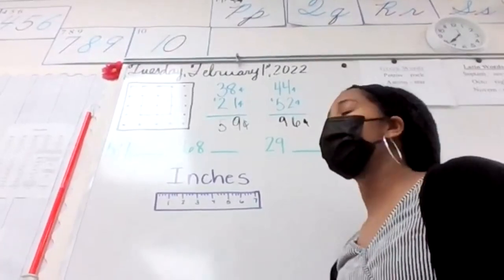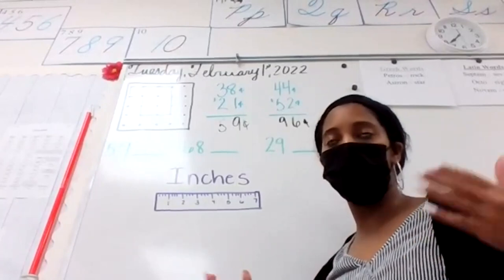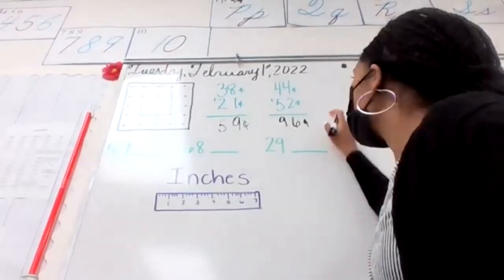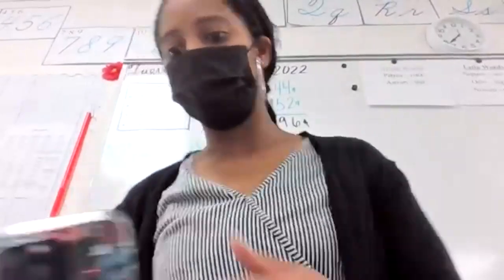Good. Okay, so just remember when you're adding, you should always start in the back and then you move forward to the front, add the two numbers, bring them down. That's your answer. Eventually, we'll start to move on to subtraction. The steps will still be the exact same, no different.